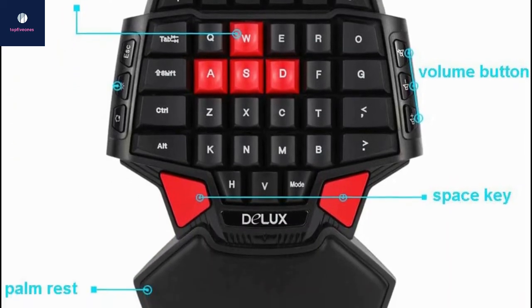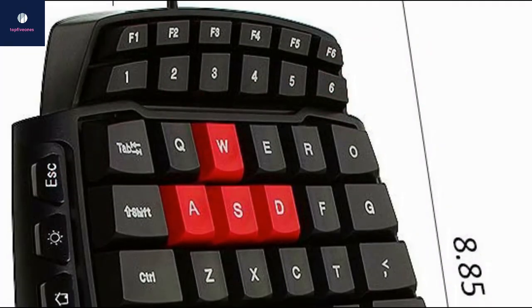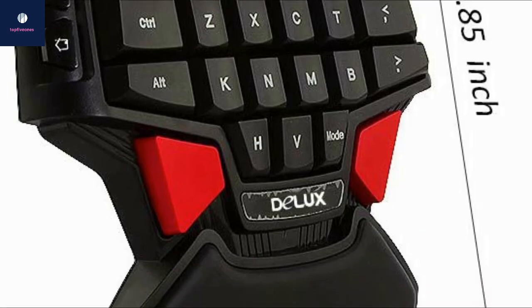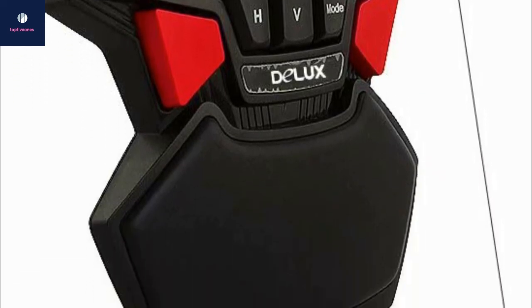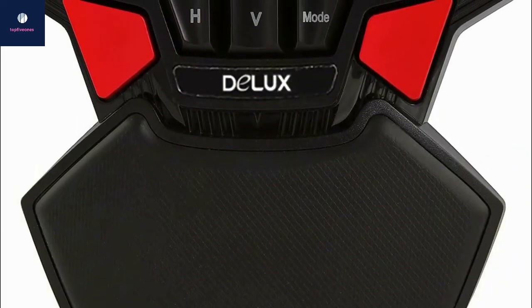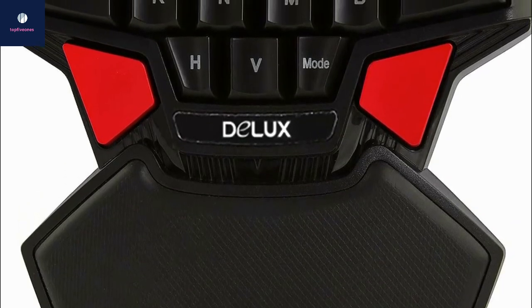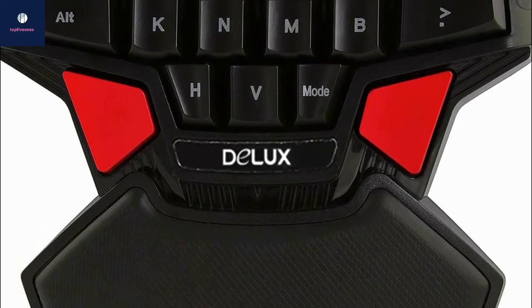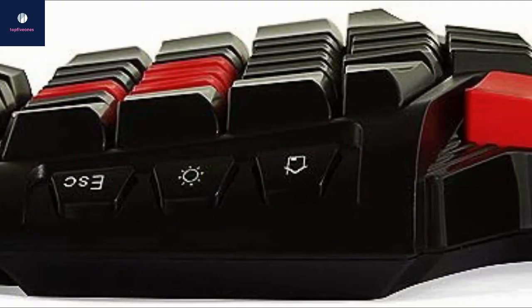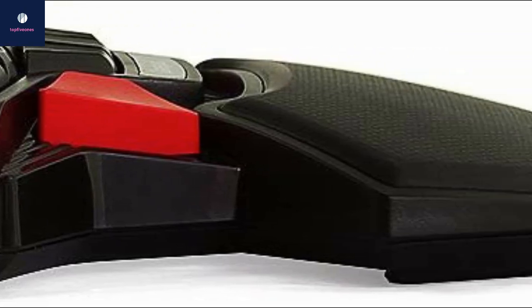The placement of the keys isn't really accommodating since you have to move your hands to actually press them. Also, these aren't programmable keys, which defeats the purpose for many gamers. This is more like a one-handed gaming keyboard than a gaming keypad. The wrist rest is comfortable but can't be adjusted. Even without an LED backlight like the others, the keypad is illuminated and you can adjust the brightness from low to high. The build is surprisingly solid for the price, with a large number of keys to prevent missed keystrokes. Overall, this is still worth getting if you're on a really tight budget.